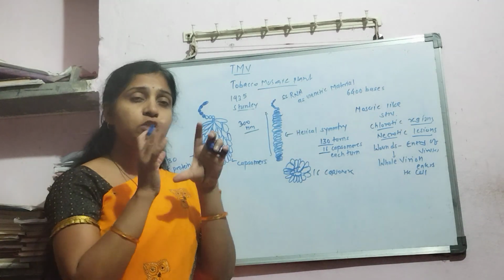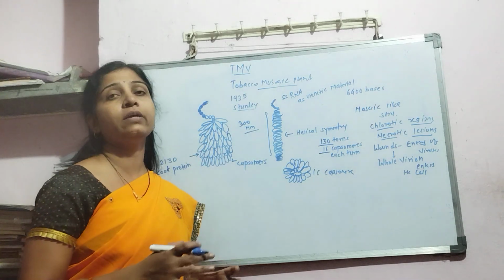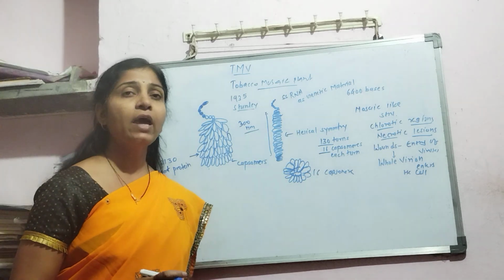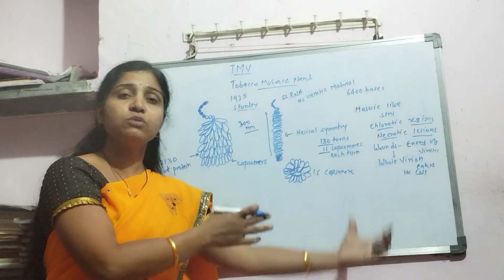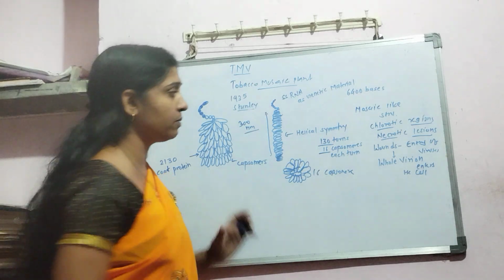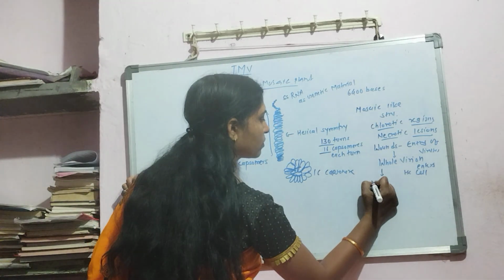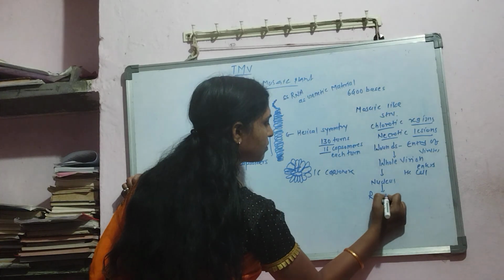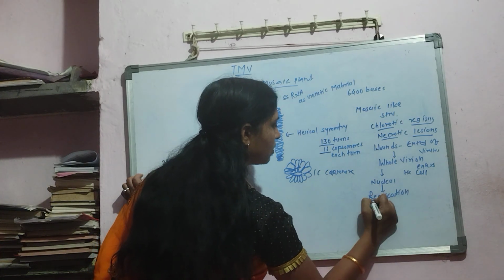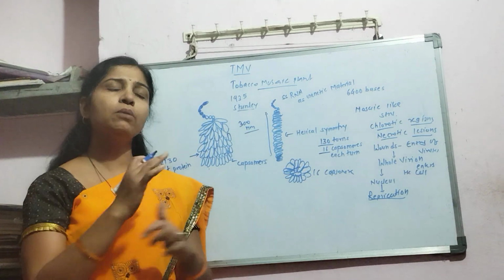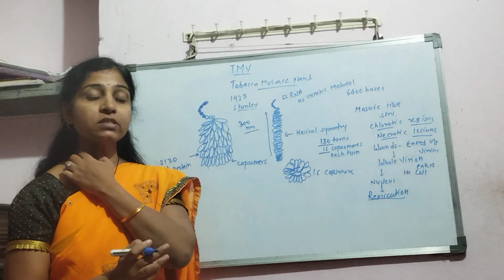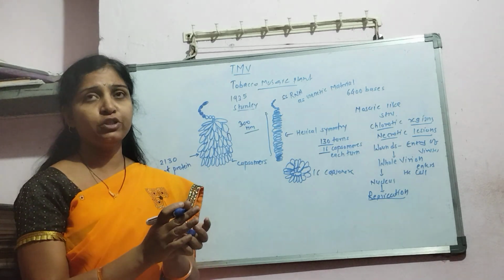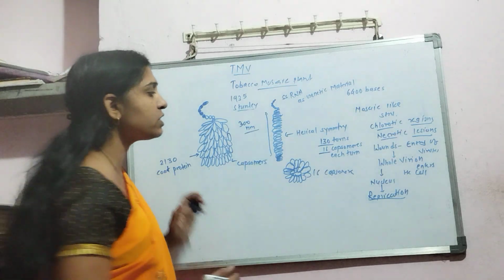Firstly, after entering the plant cells, there is disassembly of the virion particle and the viral genomes get transported within the nucleus of the cell, and within that there is replication. Multiple copies of the virion particles get synthesized inside the nucleus. After that, these RNA genomes get transported within the cytoplasm.